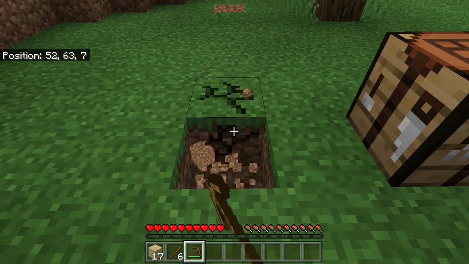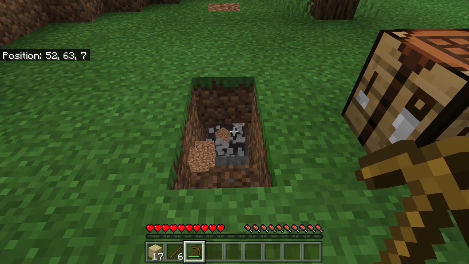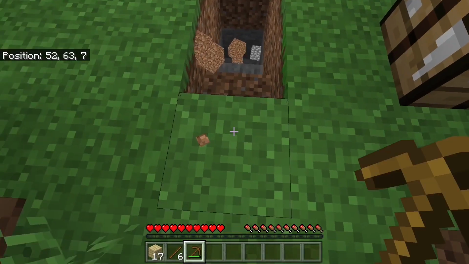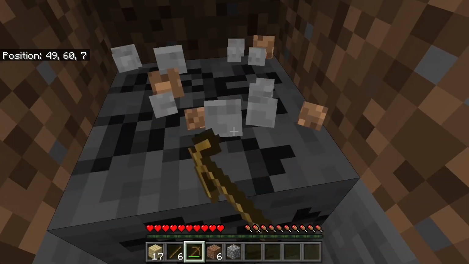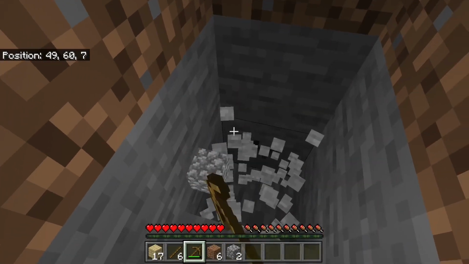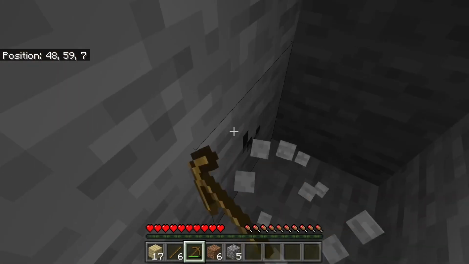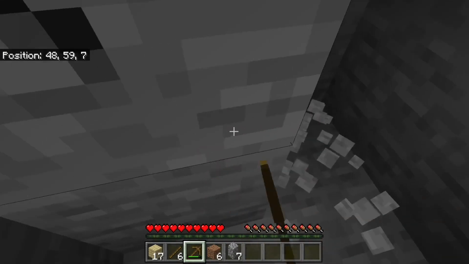I'm gonna make a hole in the ground, and I'm gonna get cobblestone. I'm actually gonna ignore wooden tools for now, because I could just make a wooden pickaxe and then get cobble, and then I could get stone tools straight away.